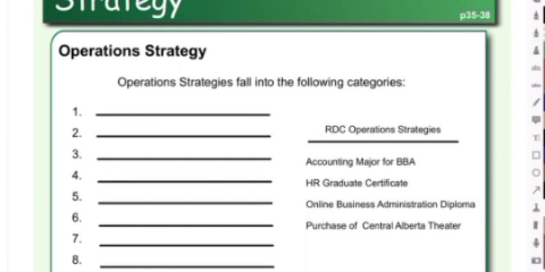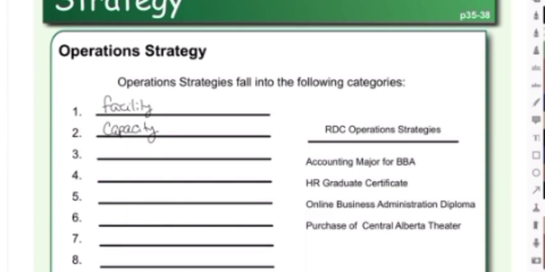When you are developing your operation strategies, they fall into about 9 different categories. So let's look at each one of these. Your operation strategies can be facility related, in which case you're looking at specializing a particular location for the production of a specific good. So, what are your facilities doing? Are they specialized? Your strategies might be capacity related. So here we're looking at the size of production. At a particular facility, how much are we producing? Does it match forecasted demand? And if not, what are we going to do to fill that gap?